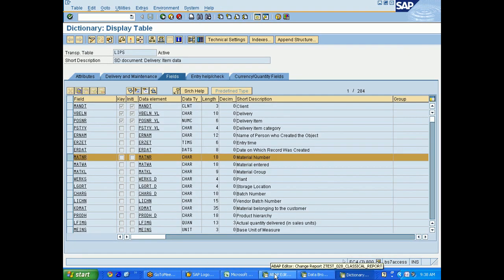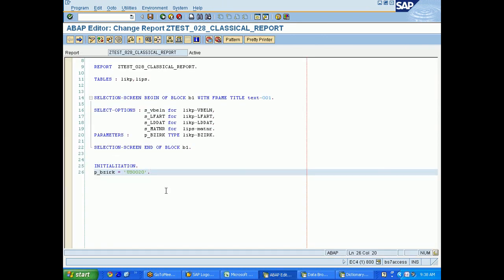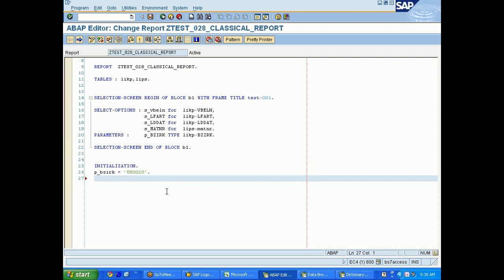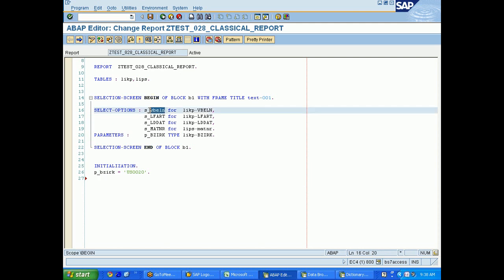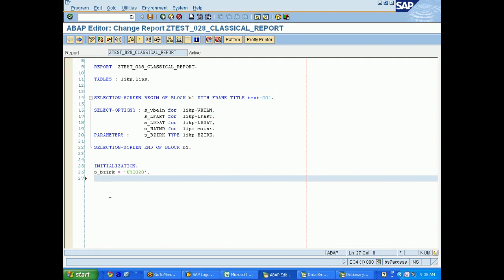So I already told you select options is an internal table which has 4 fields: sign, option, low, high, correct? So what I need to do here, this is my internal table name or work area name.